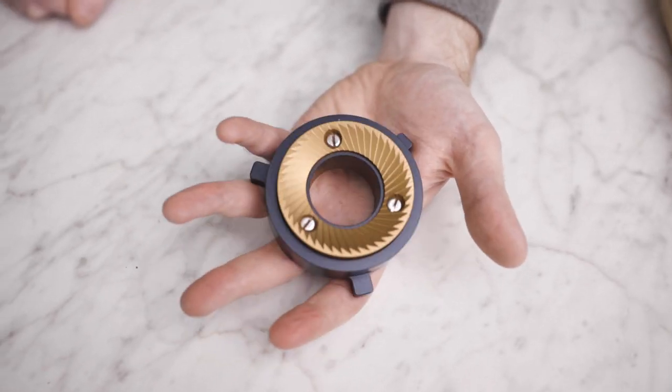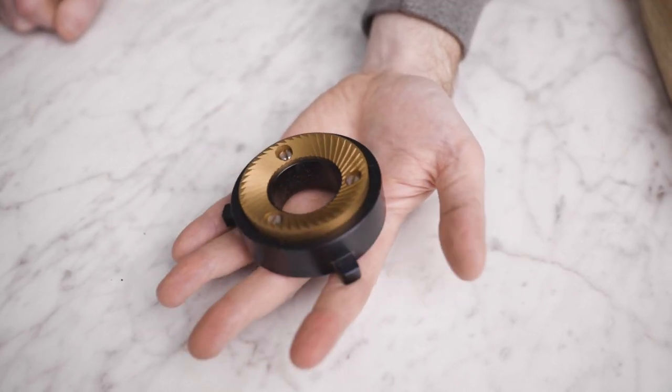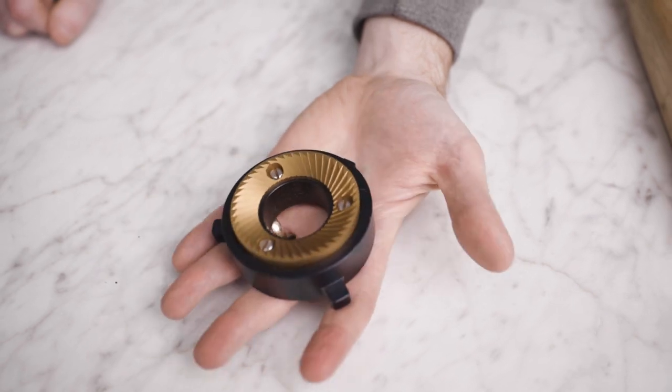If you're interested in a cup profile with increased clarity and lower body, the Ode's 64mm burr platform is compatible with aftermarket burrs like the SSP Multipurpose Burrs. Overall, upgrading the burrs won't revolutionize the cup quality because the Gen 2 burrs are great, but the SSP upgrade option is there if you want more clarity and slightly improved grind quality.